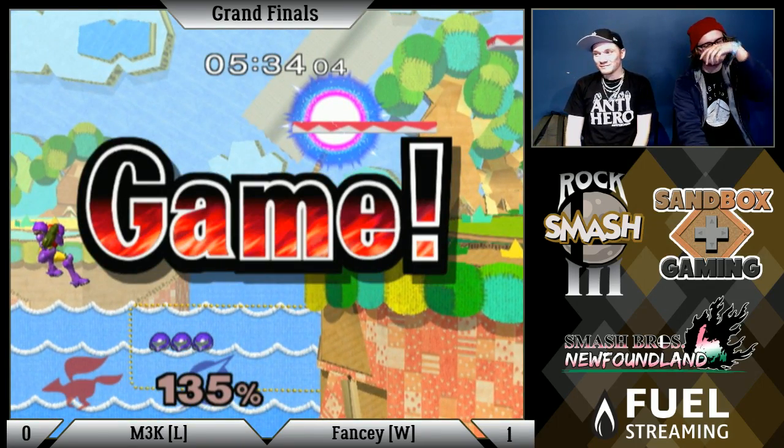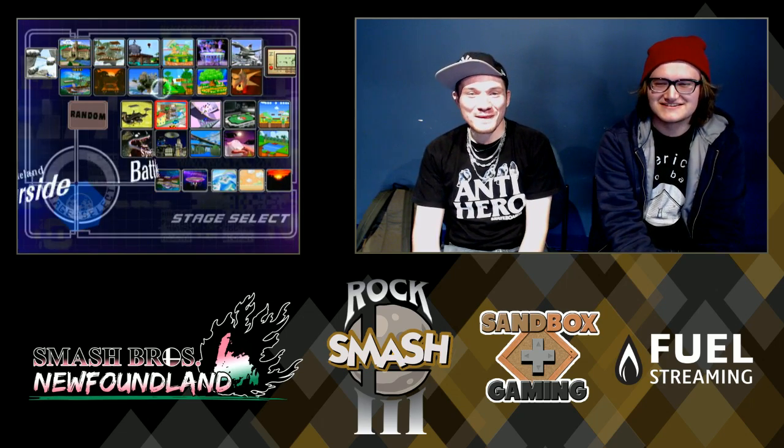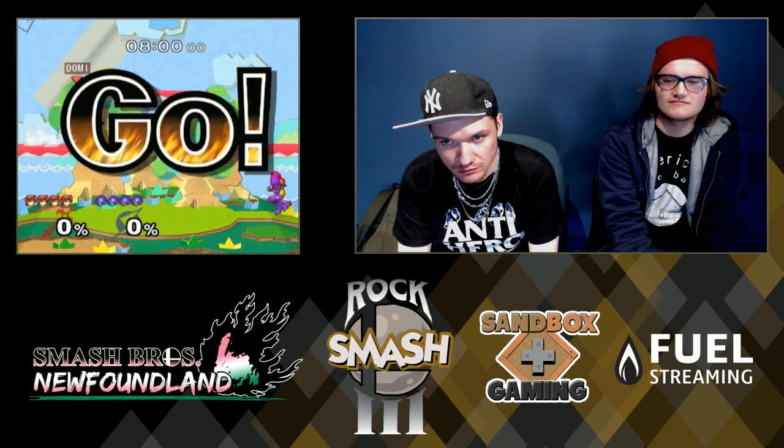Oh, and it's an SD. That's hurting. You never want to see that. It was a 3-stock deficit, but Samus is at like 150 in an edge guard situation. There it is. Okay. I've been wondering where it's been.